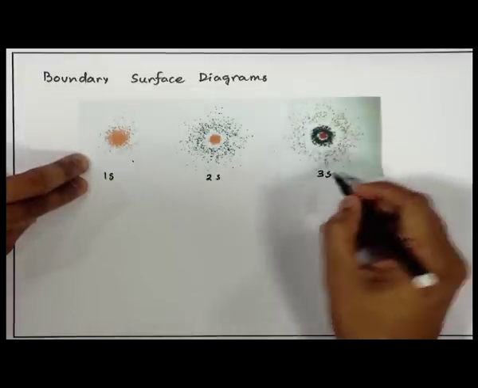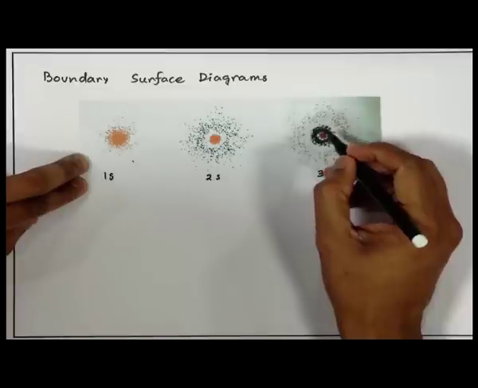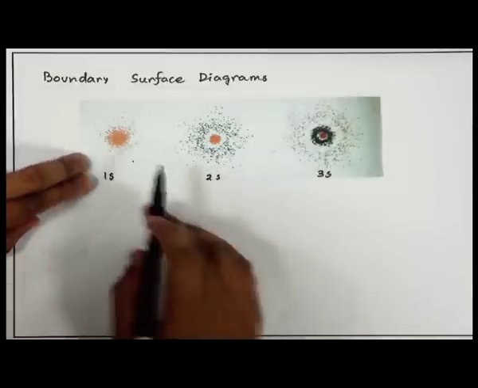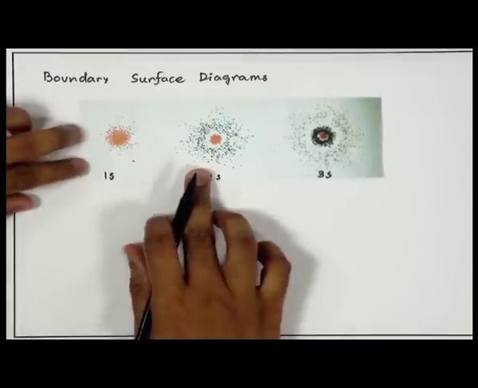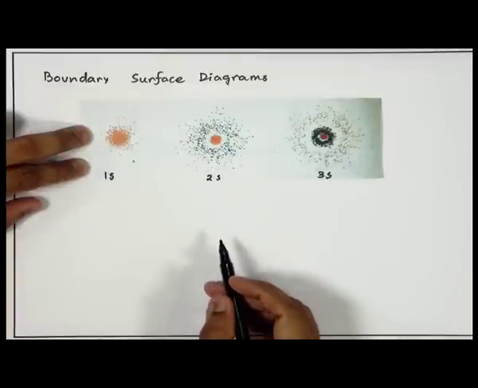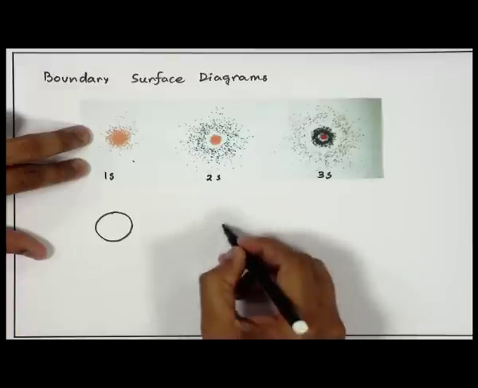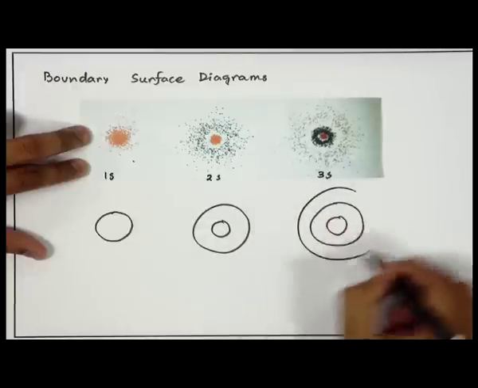Again a similar story, if I go to the 3s orbital, I see the central region and then another peripheral region, and then there is a gap and again some more dots. This is the typical situation where I face the problem of what I can do about it. When you look at this kind of situation, you would ask, how did I get a particular value of r for 1s? How did I get these 2 spheres? How did I get 3 spheres for 3s?